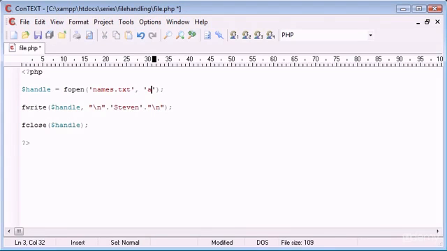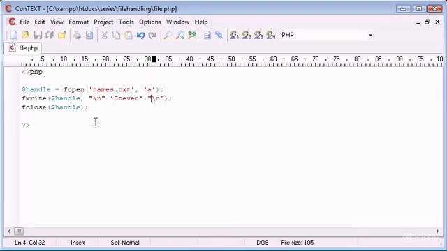Now why do we have these two features? Obviously at one instant we need to open up a file and write to it, and then we close it and we may never need to use it again. However, in most cases we'll be opening up a file and rewriting names to it, and I'm going to give you a real life example. Let's tighten this code up a bit here, and we're going to keep it as append, but I'm going to get rid of this just here for now.